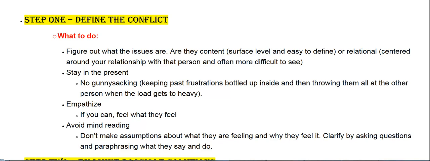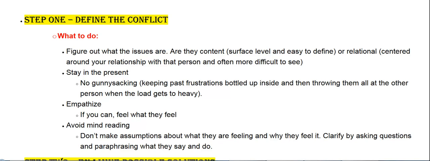So anyway, you're feeling all these angry issues because you've held them in or because you've had to deal with them all so quickly. So be careful of that. Keep that in mind if you kind of snap at that 6% event, or you throw your baggage at somebody because they're there. So be careful. Try to stay in the present. Empathize with the person that you are in conflict with, if at all possible. Even if you really don't understand why they're feeling what they're feeling, attempt to.